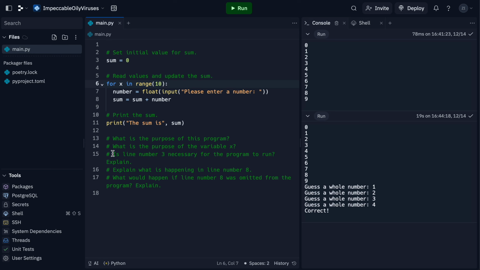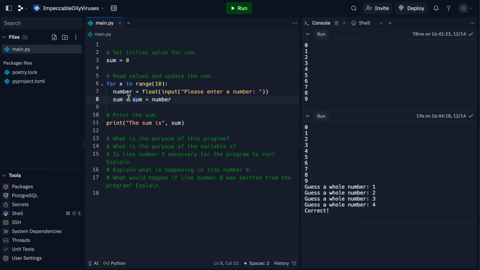Okay, next question. Is line number 3 necessary for the program to run? Explain. So line number 3 is where we initially set this variable sum to be 0. The next time we use sum is right here where we're setting sum again. So initially you might think, okay, why do we even have to set it here if we're setting it here?